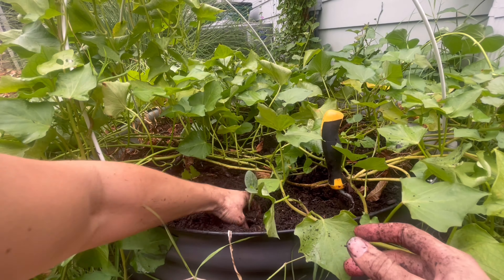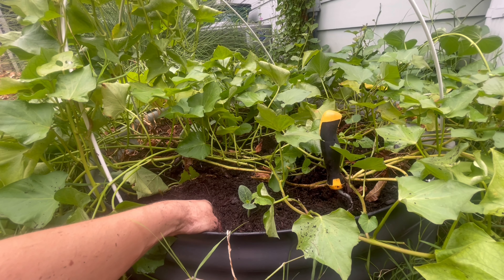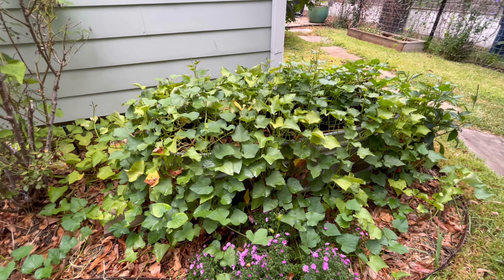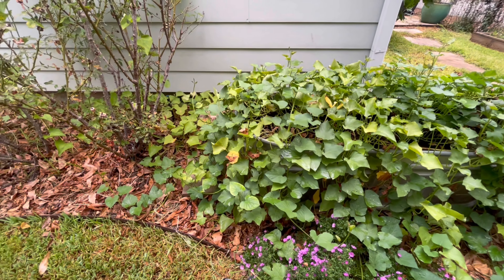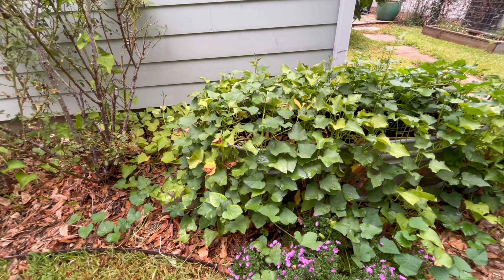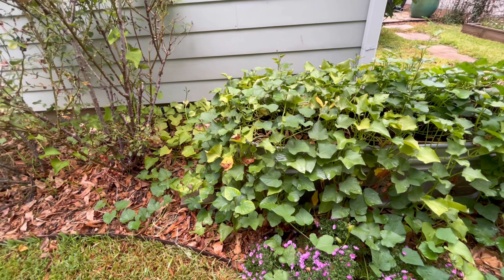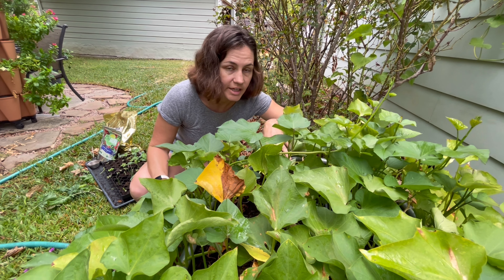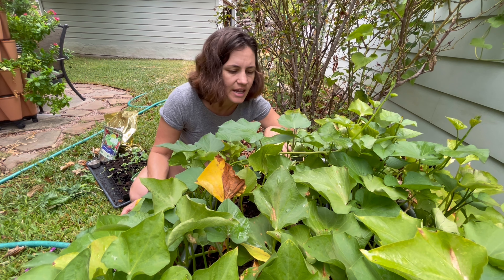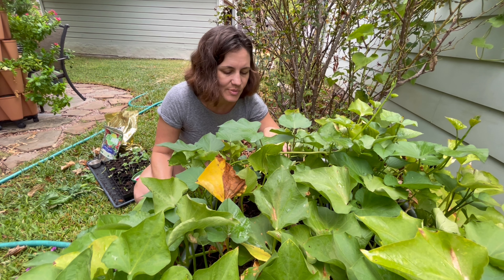Now we are planting the spaghetti squash. I'm just getting it a nice firm push into the soil and I've given it a little bit of breathing room through these vines. Another one of the places I want to plant a spaghetti squash is here — see how this vining has caused no problems whatsoever for this bed? I'm going to pull up some of the tubers on this side and plant my spaghetti squash. These sweet potatoes could be ready — they've been in the ground 90 to 120 days depending on your weather. We've had very hot but very dry weather this summer — they love hot but not dry.